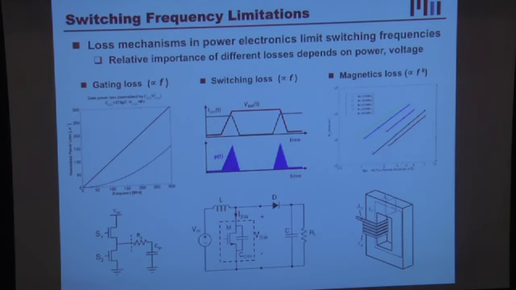But perhaps the most important in terms of limiting the practical operating frequency of power converters is the magnetic core losses, which can scale very quickly up with frequency and hence put a limit on how far one will turn up frequency with a typical design, because eventually your design doesn't get any smaller. In fact, it can start to get larger with frequency, and that's where most designs stop.